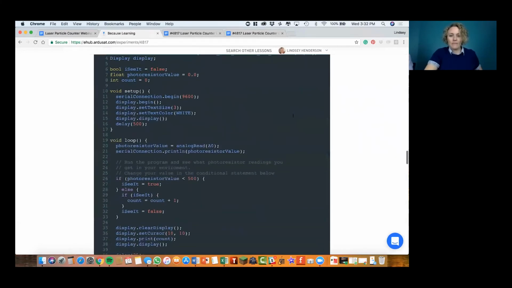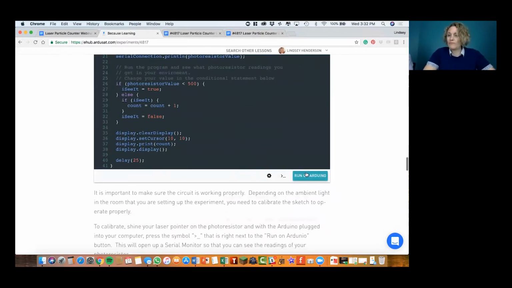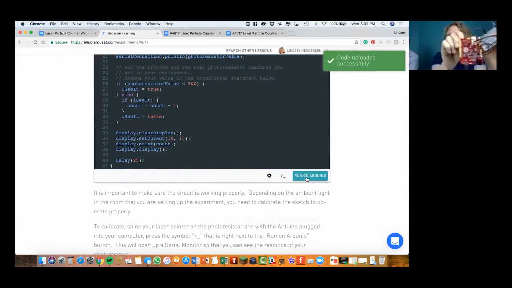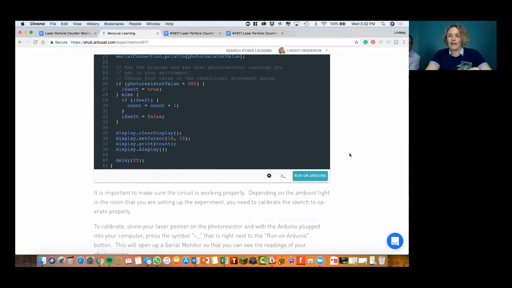And Lisa, you'll need to flash your program there, just like Lindsay's doing on that lesson. You'll need to load the program on there in order to see the data. So I'm going to press the Run on Arduino button, and you'll notice some lights flashing on your Arduino. It's receiving the program, and then the code successfully uploaded. And I'm going to tip this down.